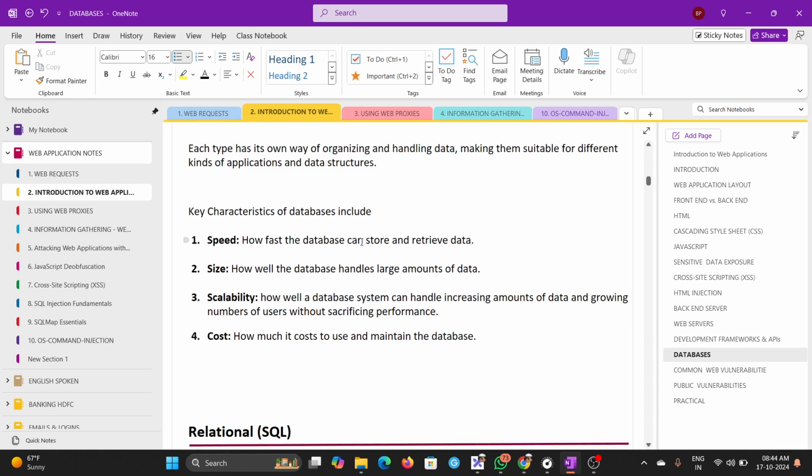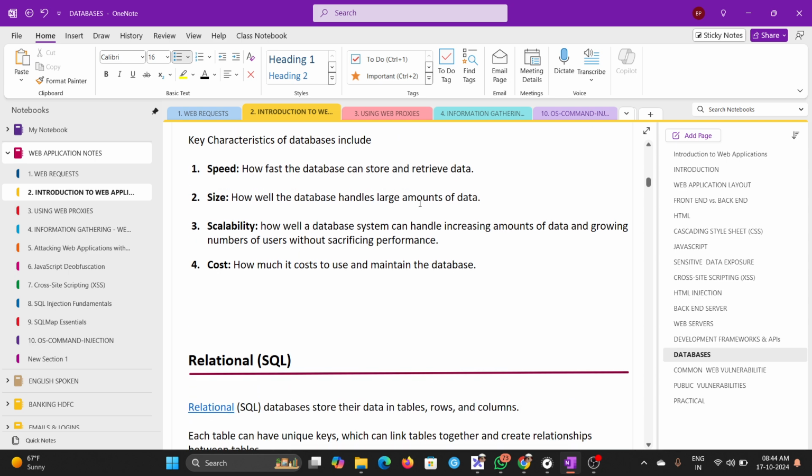Now here we have the difference. Each type of database has its own way of organizing and handling data, making them suitable for different kinds of applications and data structures. We know that not every data is the same, right? Some might store numbers, some might store email, some might store special characters, numbers, and this type of thing.